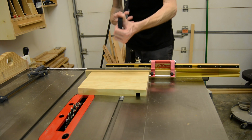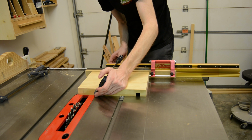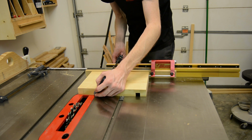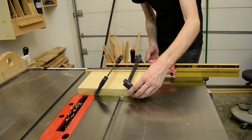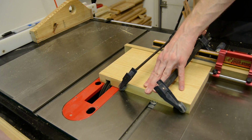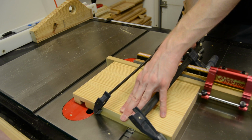You will probably also notice in the video that I have a sacrificial backer board to try to prevent blowout on the opposite end of the top itself, and I'm just using MDF for that. It took quite a few passes and the help of my micro adjust feature on my miter gauge to get these things fitting exactly the way I wanted them to.